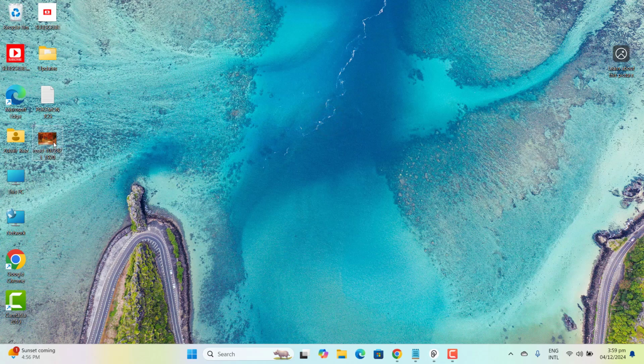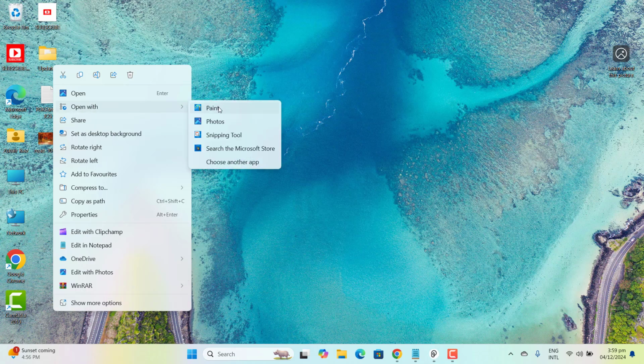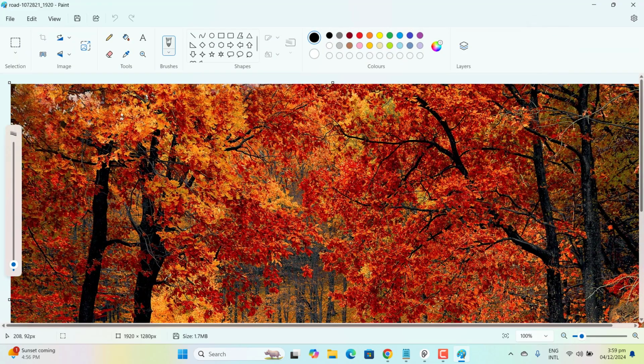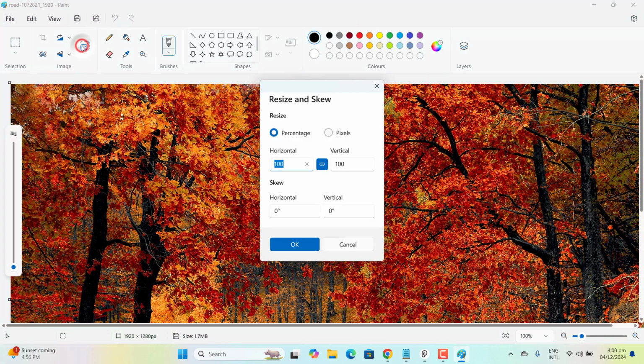Let's first go ahead and right click on it and open with Paint. Right, first we want to do it with Microsoft Paint, and Paint and Photos are Windows free software that are built in Windows 11, as well as you will be able to find these in Windows 10. So once you open the image in Paint, you can go directly to this button and find Resize and Skew, or you could press Ctrl plus W to go to this option. So let's click on this.